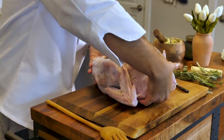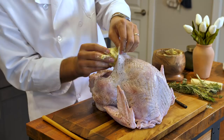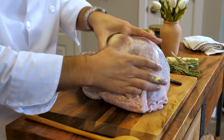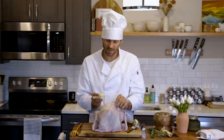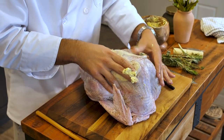What you're going to want to do is take a ball of this compound butter, say about yay size. Then you're going to want to work it into the turkey. So you put it in there. Then you fold the skin back over and you work it through like this. That way it's not too invasive. Same thing, about a ball the size of a meatball. Tuck it into bed, then massage and massage.